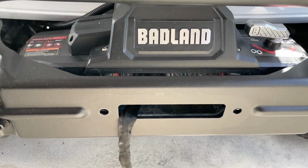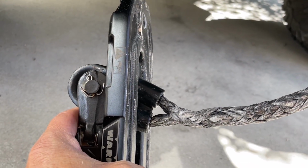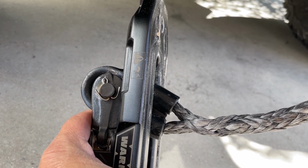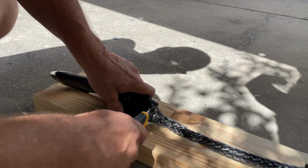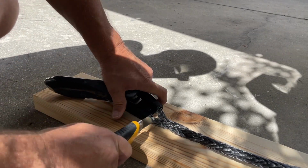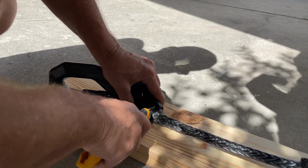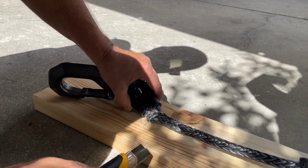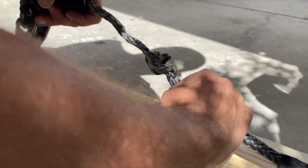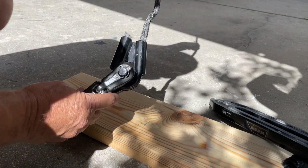Okay, so I have the old Fairlead off and ready to put the new one on. But first I need to go ahead and cut this rope out so we can get the hook off of there and feed it through the new Fairlead. These ropes are actually pretty tough and not that easy to cut, but we'll see if we can do it with a utility knife. So that's that off of there. We can pull this off.